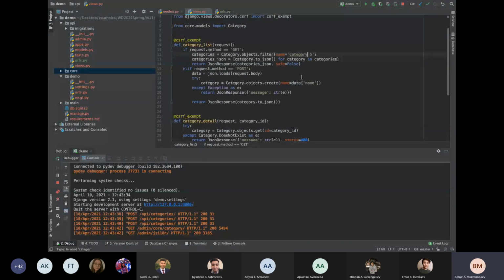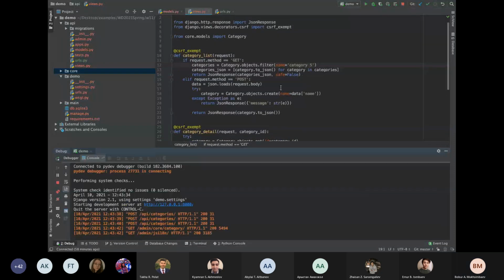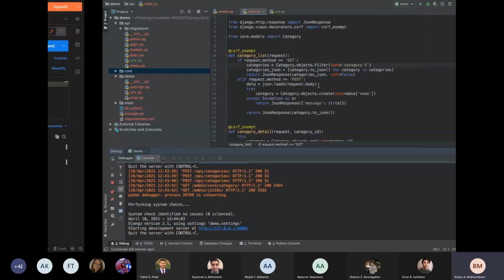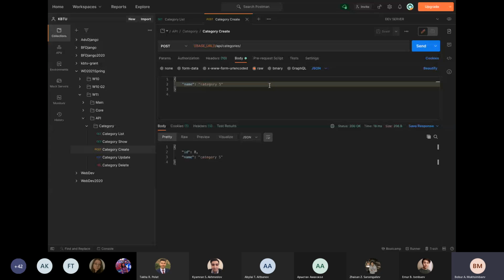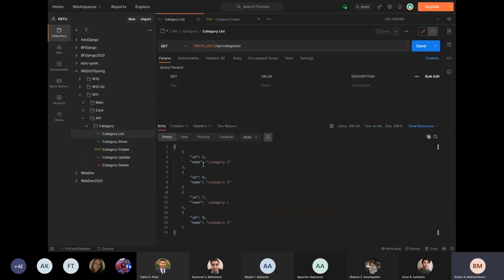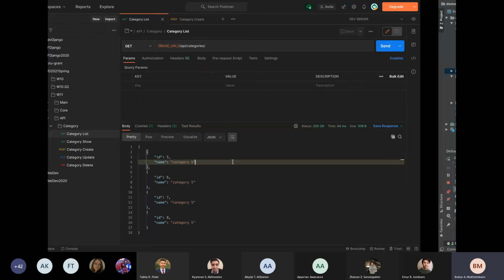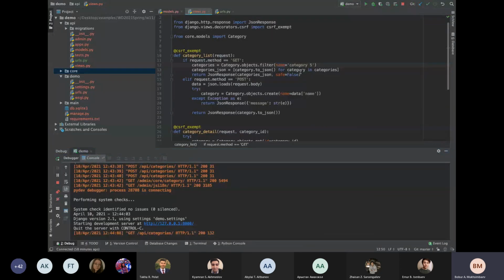And it should reload. After sending a request for getting a list of items, you will have all objects which contain a name equal to category 5 exactly. So just the equal sign means exactly.